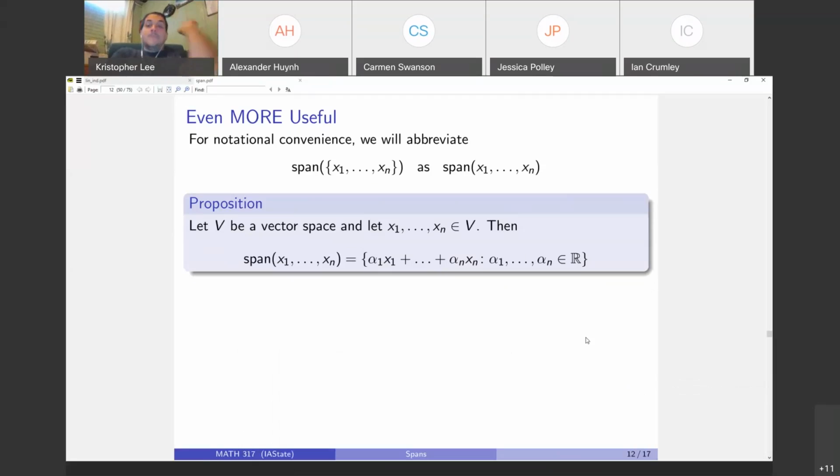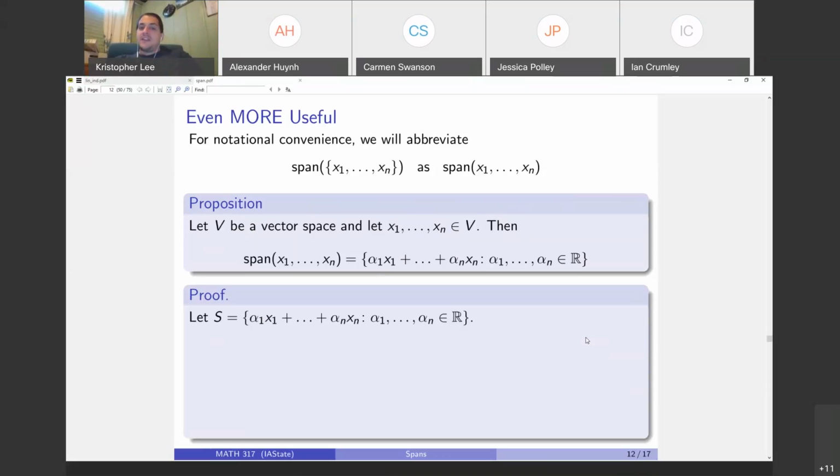Anyway, all right, yeah. So the theorem we just proved doesn't immediately give me this because the theorem says that there is a finite number that gives you it. It doesn't guarantee how many. Okay. So we have to do this proof, and like I just said, using the previous proposition to prove this is actually not great. So rather than doing that, let's just model the proof we just did for this one. So we'll do the exact same thing. Let S be the thing on the right. We claim that's the span, so we prove three things. It contains the set, it is itself a subspace, and finally, any subspace containing the set contains this.